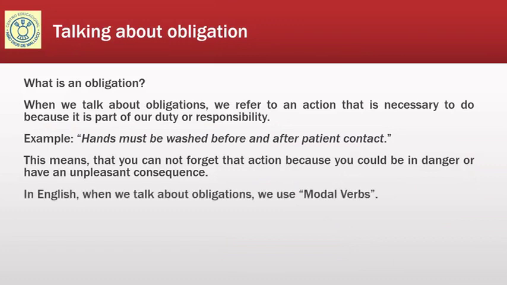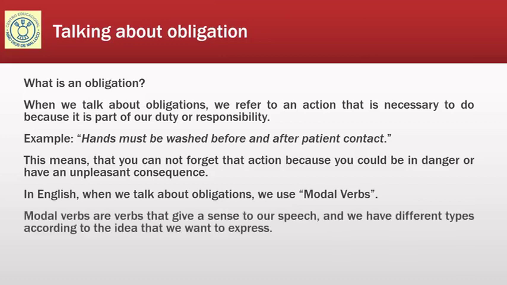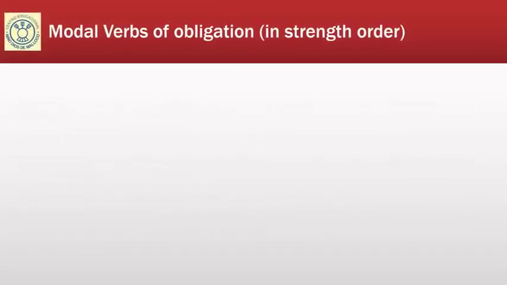In English, when we talk about obligation, we use the modal verbs. Do you remember that? And these modal verbs are verbs that give a sense to our speech. And we have different types according to the idea that we want to express. And in this case, we focus our idea on modal verbs of obligation.